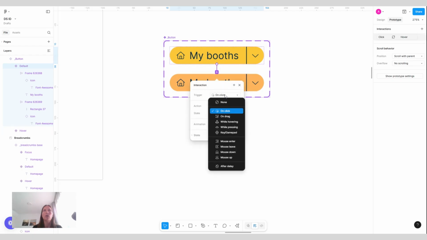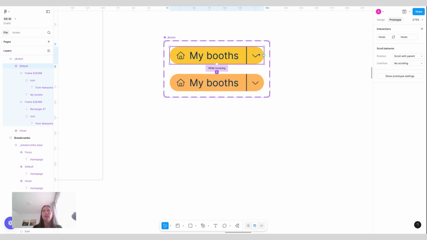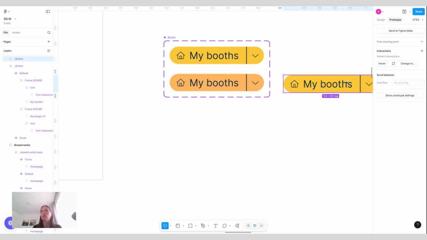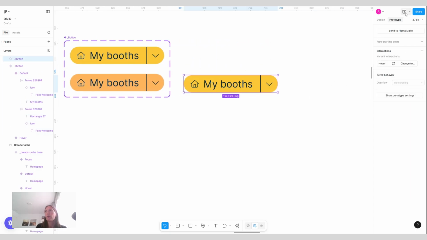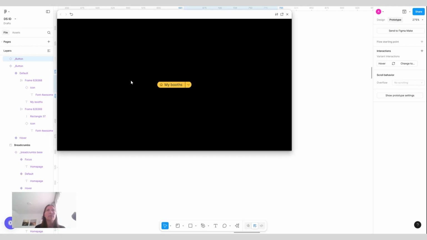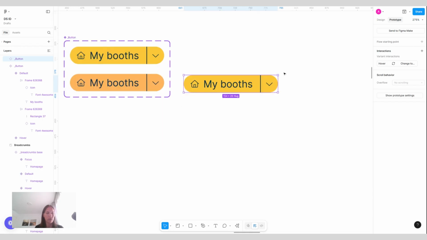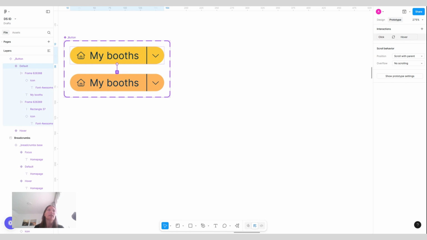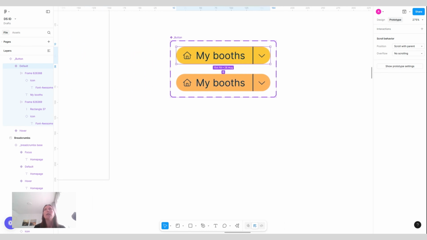First, I will set it on while hovering, and now I would like to see how it actually works in a quick preview. Okay, this is very small. So this is my button, and I can see, okay, it's changing. Maybe it's slightly darker, but I will not fight right now for this. Okay, I remove the connection and prototype so as not to assign it to all further states I will work on.